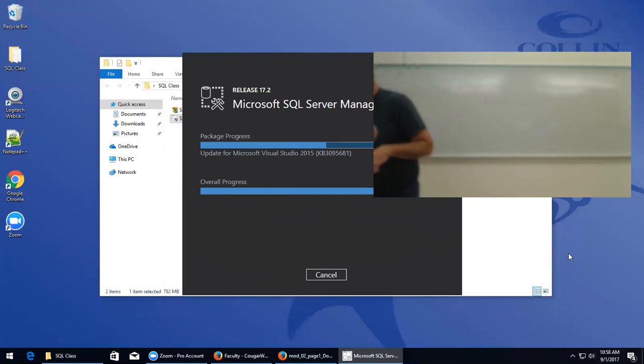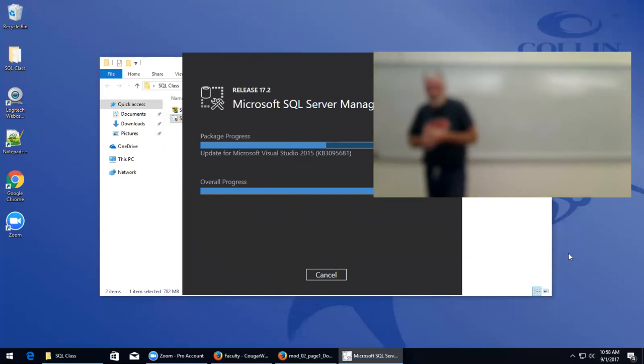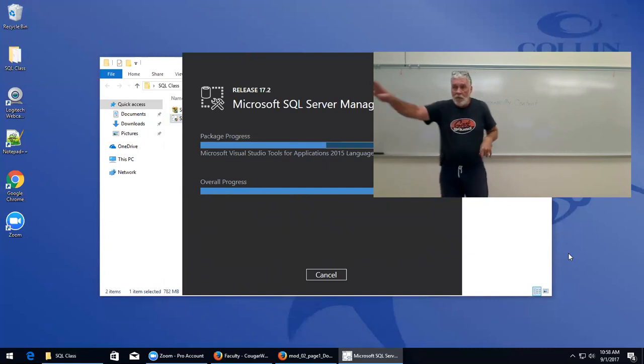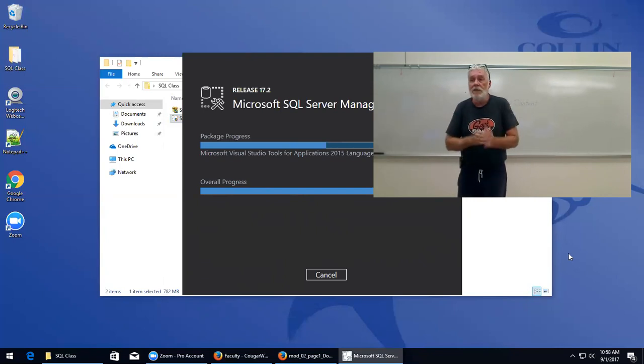There are two ways to log into a SQL Server. The first one is what we call Windows authentication. This is the default. This says that if you are the Windows user who installed it, in other words, the Windows user who owns that instance of SQL Server, then if you're logged into Windows, you are logged into the server.